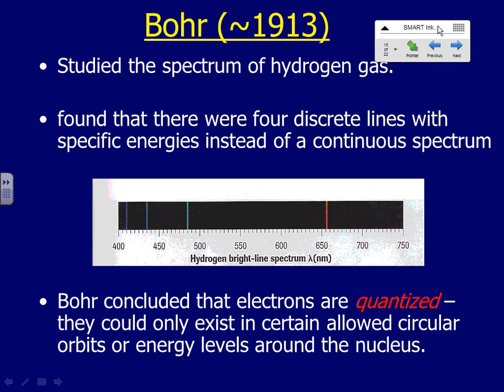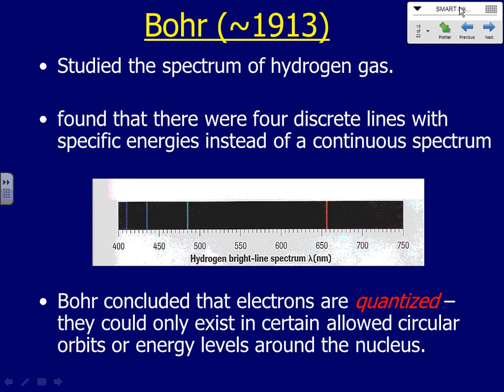So what did Bohr do? Well, Bohr introduced something called quantization. Again, there's that word, quantization, or quantum, coming back in. He introduced quantization for the orbits. Now, we say that the energy levels are quantized, all right? They have particular values of energy. The first orbit has a certain energy. The second orbit has a certain energy. The third orbit has a certain energy.